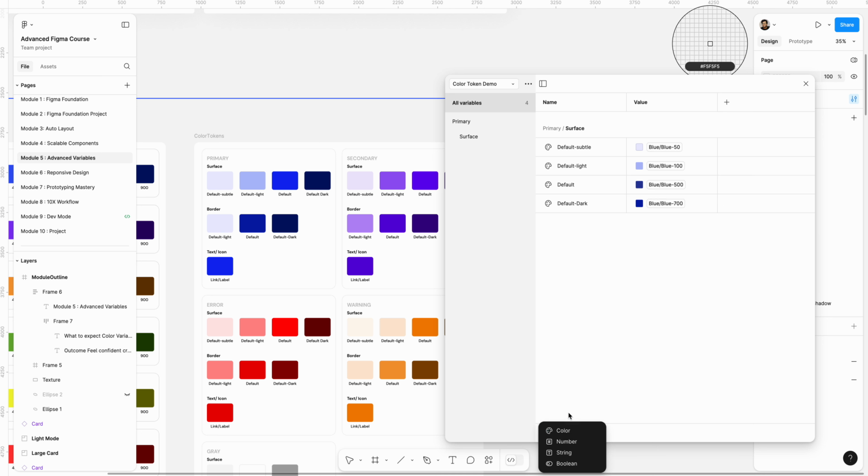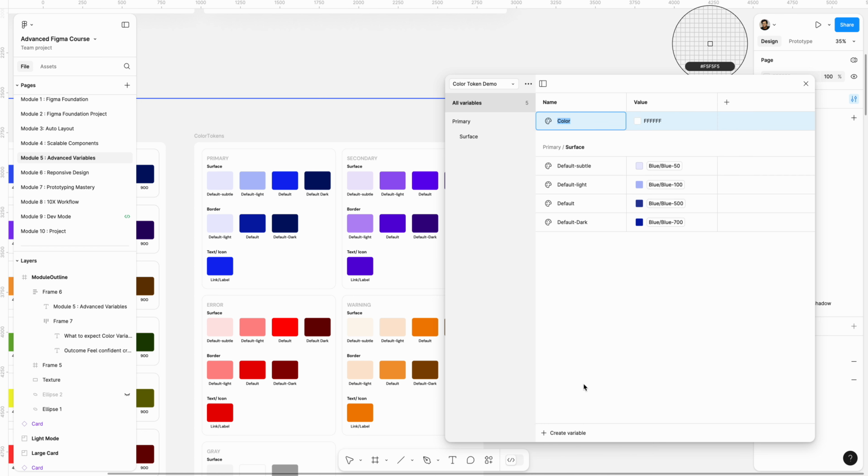Now when we are creating secondary, make sure you select this and then name it secondary slash surface slash default, subtle.